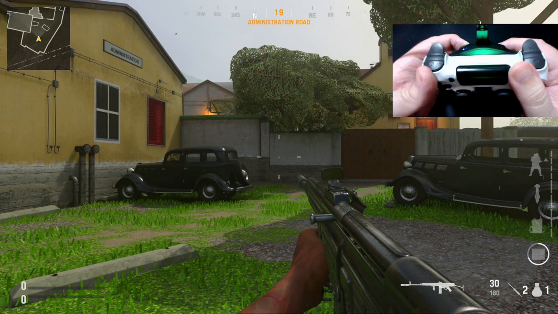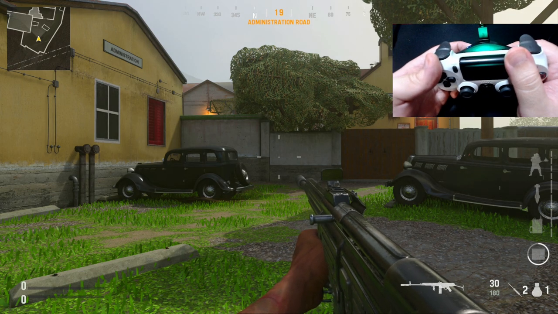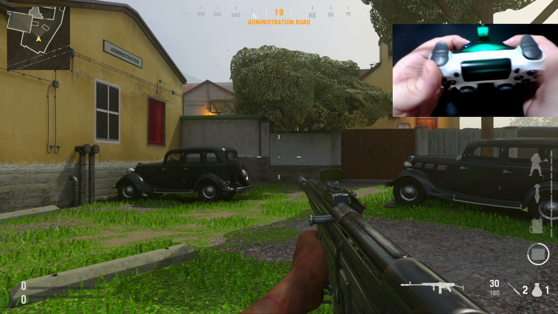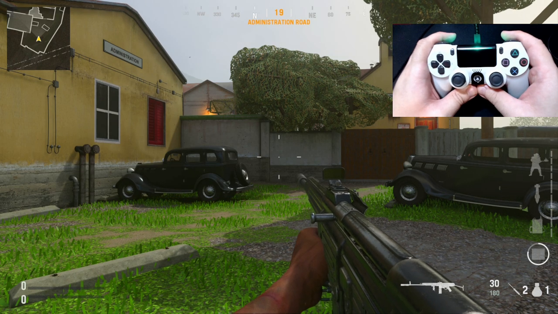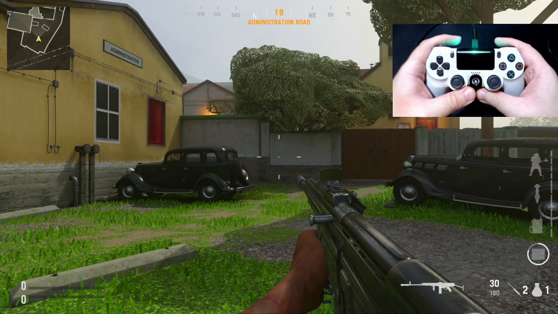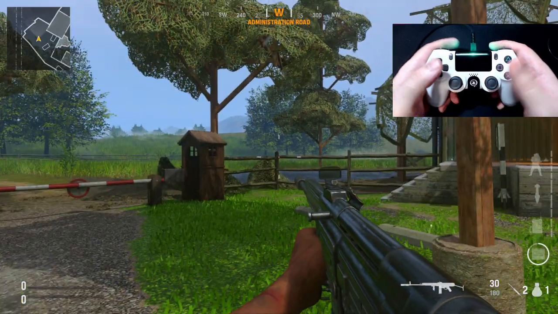That's my Warzone game pack. Second slot is supposed to be this base game pack, which is a lighter green. Okay, I guess that's how it works. I'm guessing it has something to do with the loadout selector, which I'll get to later on in the video. But first, let's go over this game pack real quick.